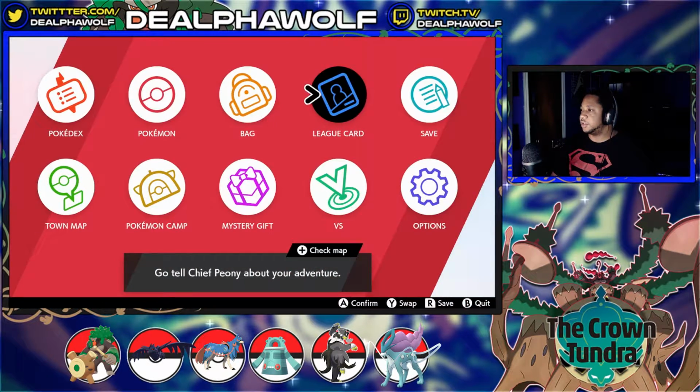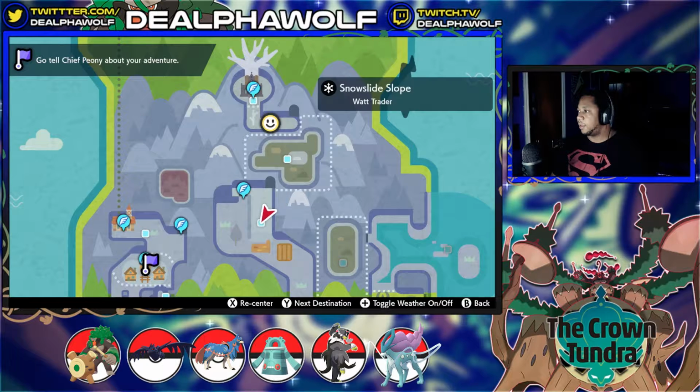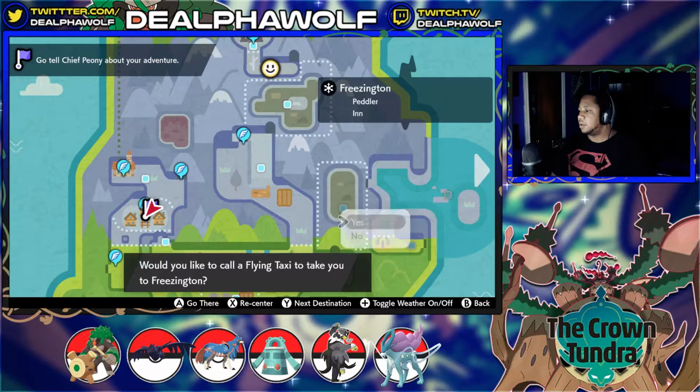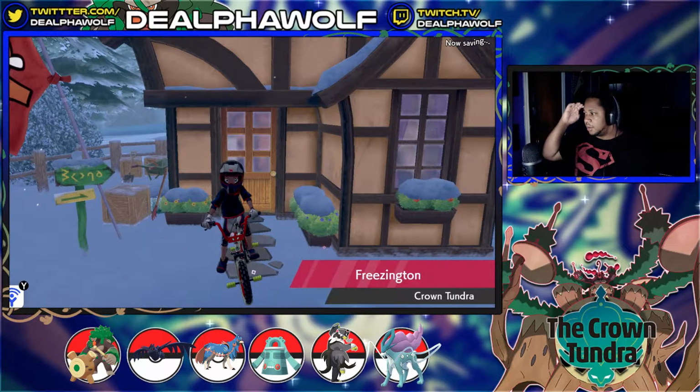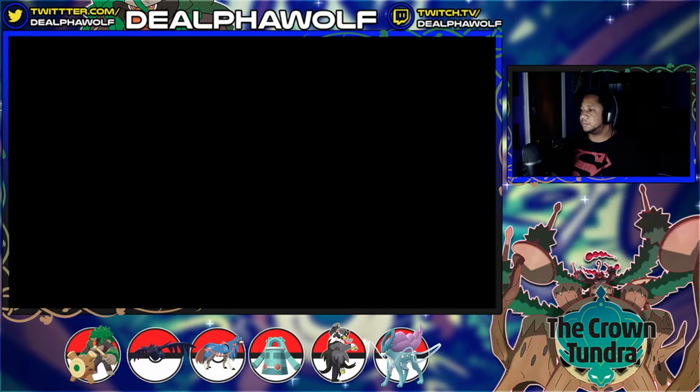An ice stone? Actually, I just fly my way back. I can fly my way back, yes. Flying tech. There we go. Because I'm lazy. Alright.